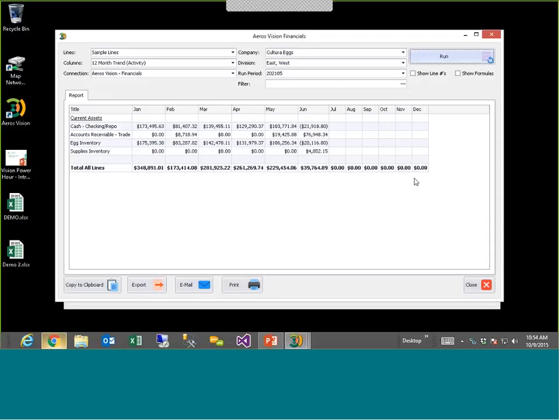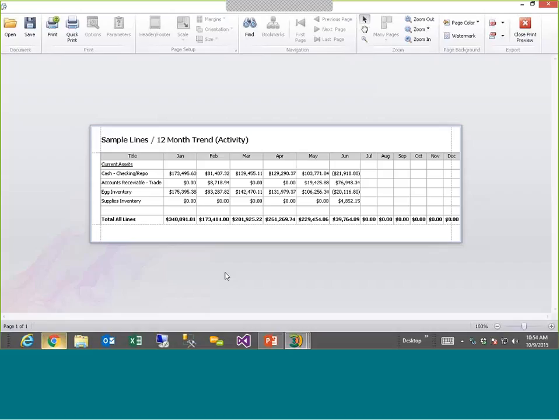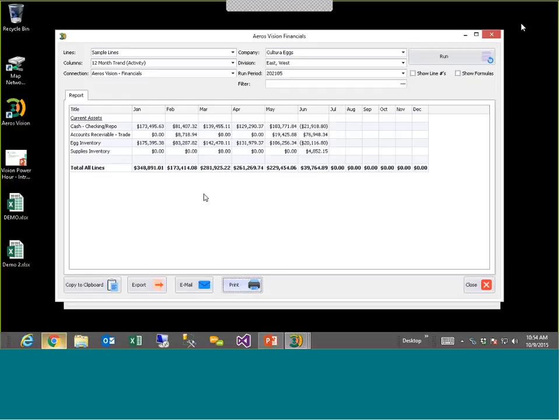Now I can copy this to my clipboard. If I want to do something in Excel, I can export it to Excel. I can email it off, or I can hit the print button, and it will try to print it as much as possible. Printing is a new feature that I'm experimenting with, so it is kind of funky when you have a lot of data on your grids. But you can email it, you can export it. I have some customers that will export it to Excel and then use Excel to deal with the weird funky printing of multiple columns and whatnot right now. There are all kinds of different options to configure your lines and columns.